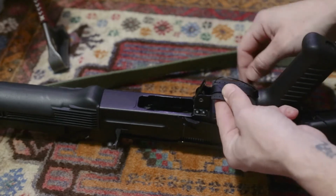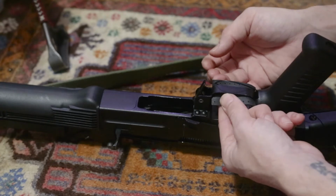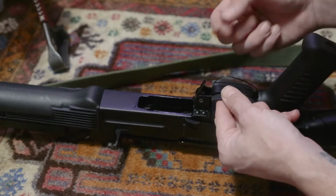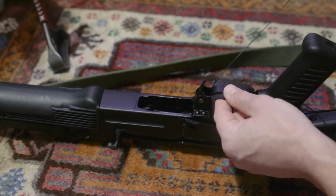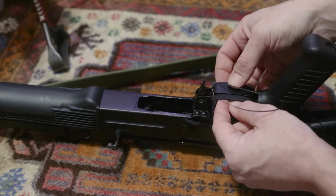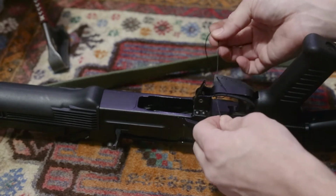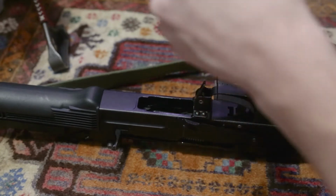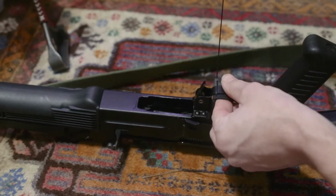Okay, so what I've done here is from the bottom side up to the top side, I've gone through that first hole on top there, and then from the top side towards the bottom side, I'm going to go through that first hole on the left side. It'll look like this. You want to make sure both ends of the thread are about the same length.